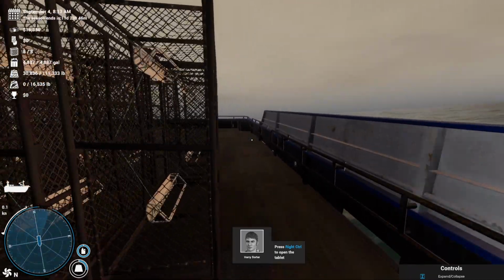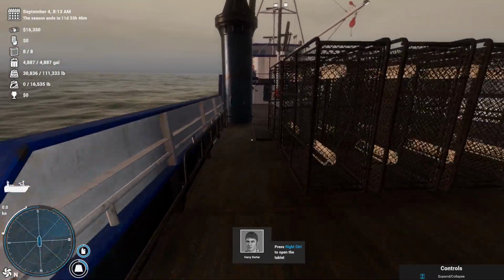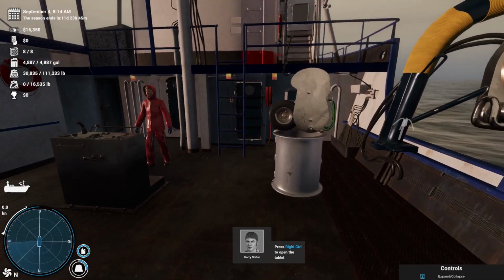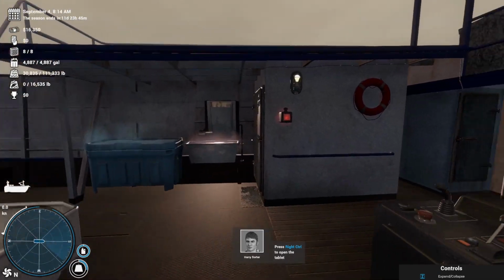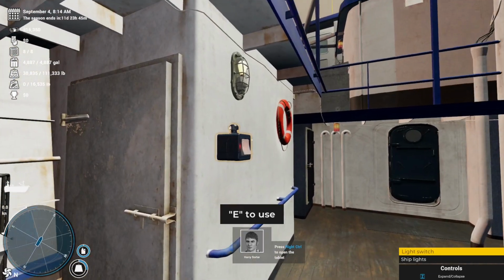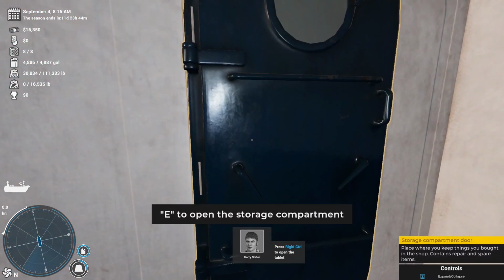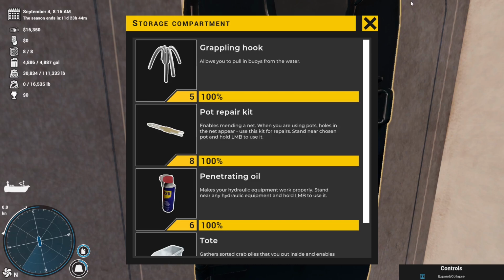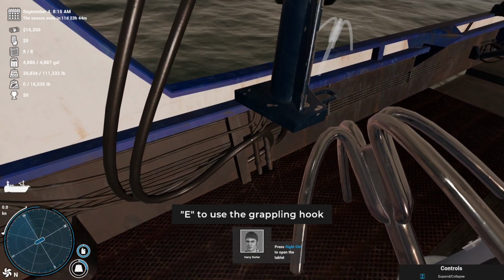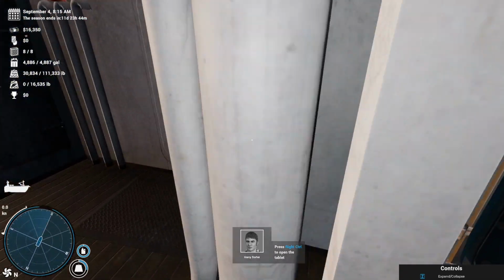Okay, right, there are all me pots. This is the back of the boat then, I guess. Loads of room for pots on here. How do I... What? E to use. E to use the light switch. Wow, that is bright. Yeah. Turn that off for now. Open the storage compartment. Yeah, okay. We've got to get a grappling hook, so we've got to attach that. There. Attached. What else do I need to get out of there?